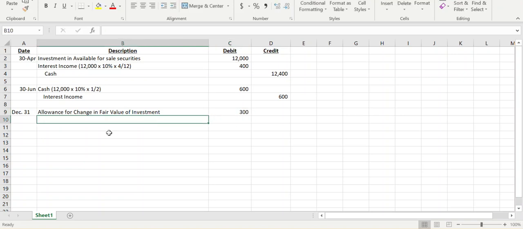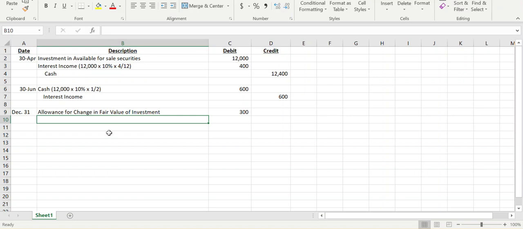So the allowance for the change in fair value of an investment account kind of flip-flops between being a contra asset account and an adjunct asset account. If the fair value had dropped, that means we'd want the allowance account to be a credit, meaning a contra asset account. It would be reducing or conflicting with our investment account and bringing it down in value. In this case, we want it to be an adjunct asset account because we want it to be adding to the value of an asset. So we want it to be increasing that total.